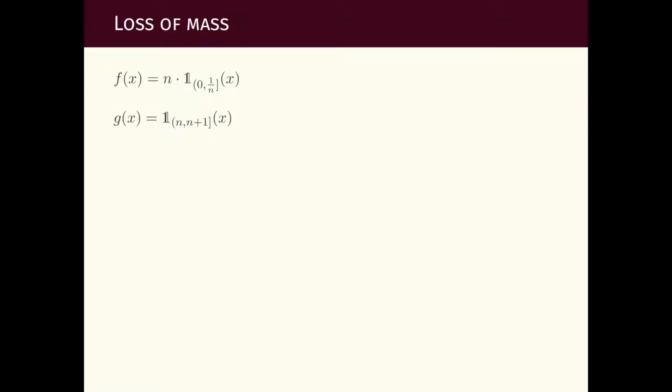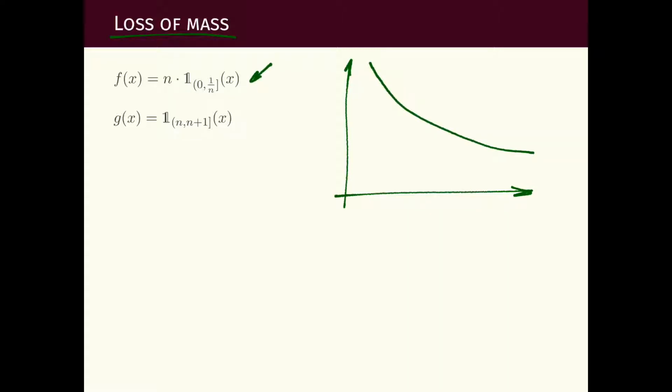As we'll see, one thing that can happen in measure theory is that we can lose mass, and theorems of convergence deal essentially with that situation. So here is a function f. If we draw the axes like this, and we draw this curve, any point we pick on this curve, we look at the rectangle determined by that point, and the area of that rectangle equals 1.